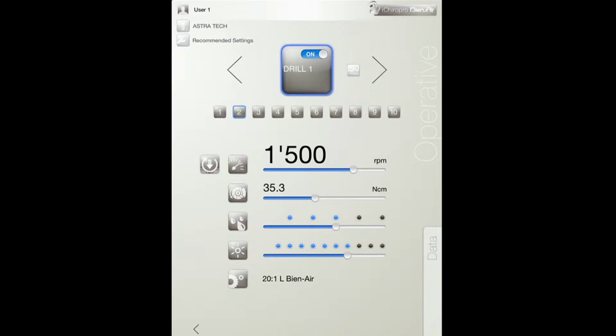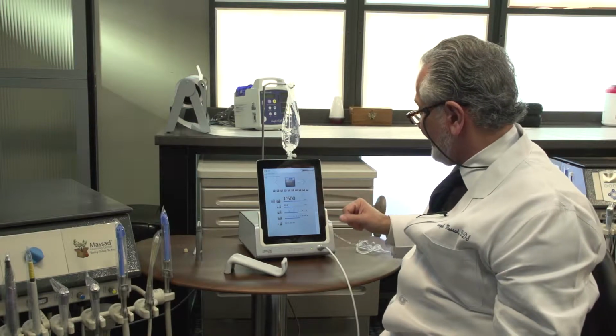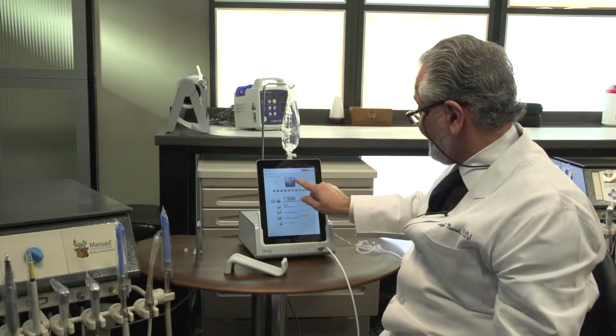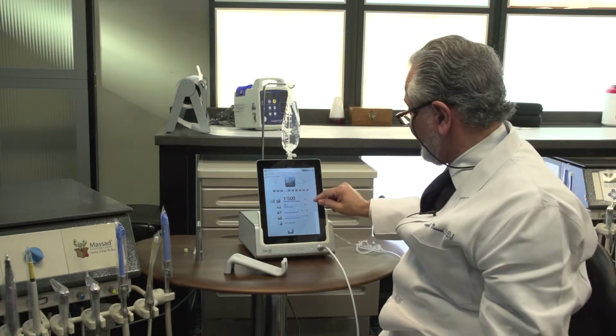So you can continue on. You can actually hit the forward button here. Now you're at drill 2. You go from drill 2, drill 3, and let's say I didn't want drill 2, okay? Or didn't want drill 3, just turn it off. So you could actually turn anything off you want in advance. If you know you're not going to use it, then you don't have to fool with it during the surgery. So it's very simple to do that.